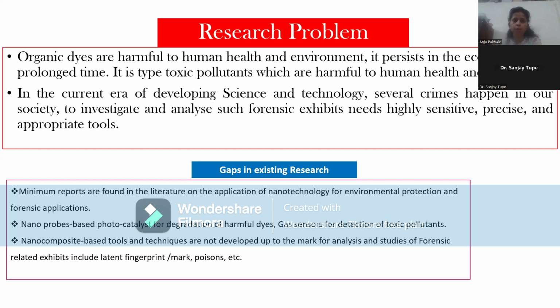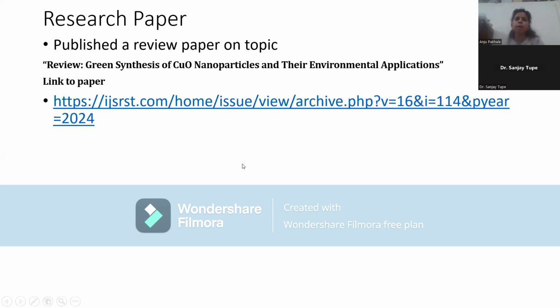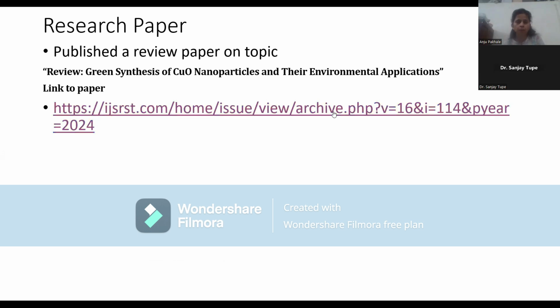Now, based on this review, I have published a review paper on the topic: review on green synthesis of copper oxide nanoparticles and their environmental application. By clicking the link, we can go to the review paper also. So this is the review paper. You can see here. Yes, so this is my review. Wait, it is loading.